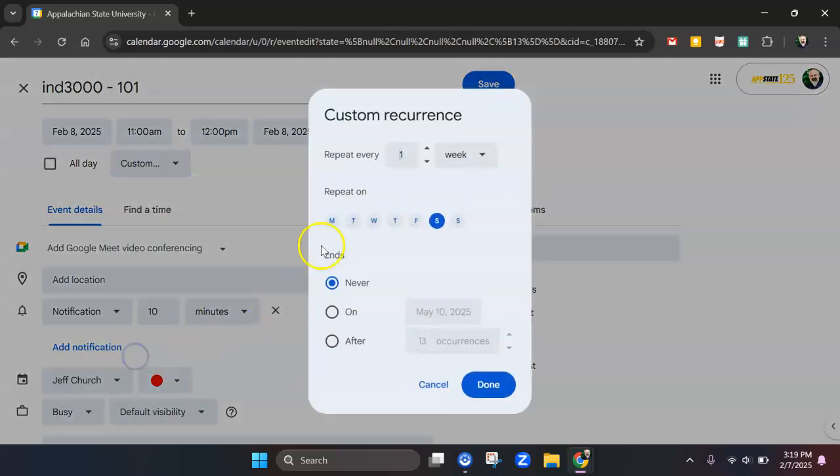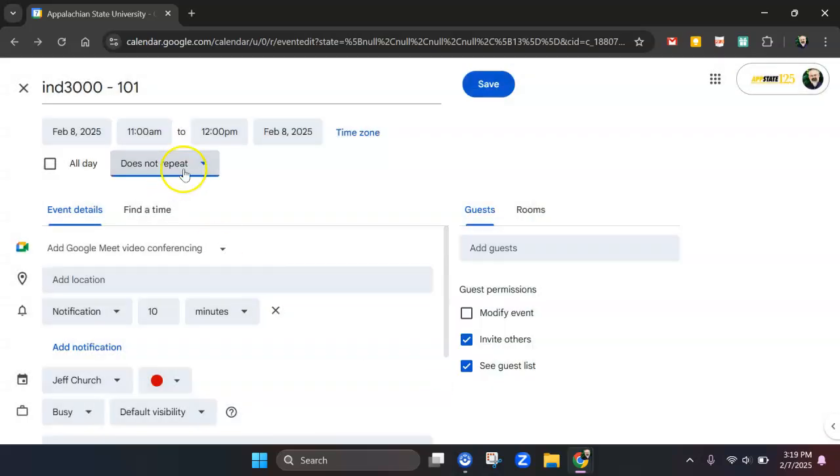I want to repeat that. So I'm going to do custom. And so if I teach Monday, Wednesday, I'm going to offer those, and I want to select the end date as the last day of the semester that I teach in this course, and I want it to repeat every week. So I'm going to go ahead and hit cancel on that, because I don't want to build a bunch of events on this calendar since it's not really my room to teach in.